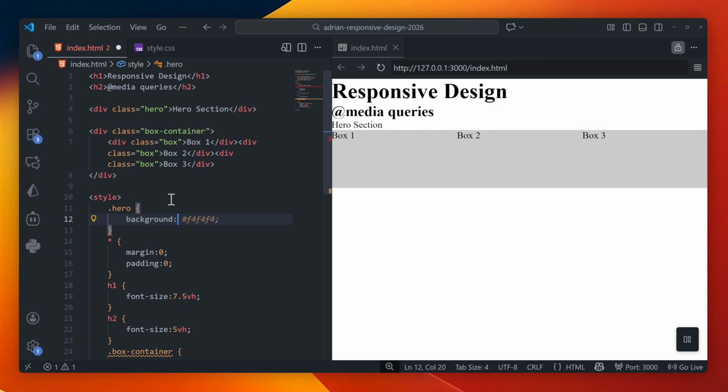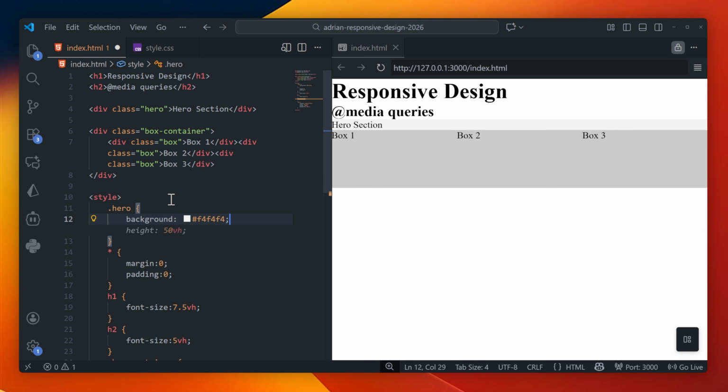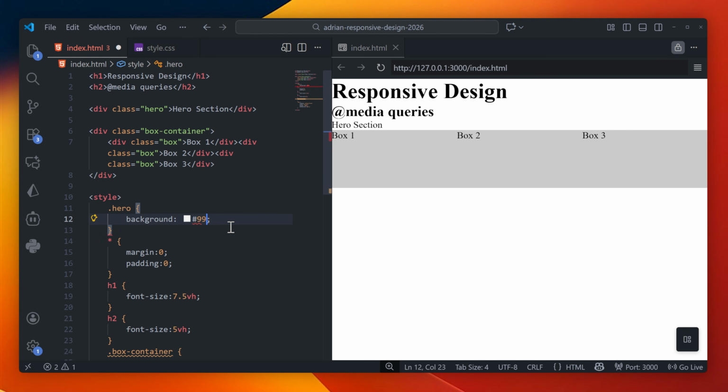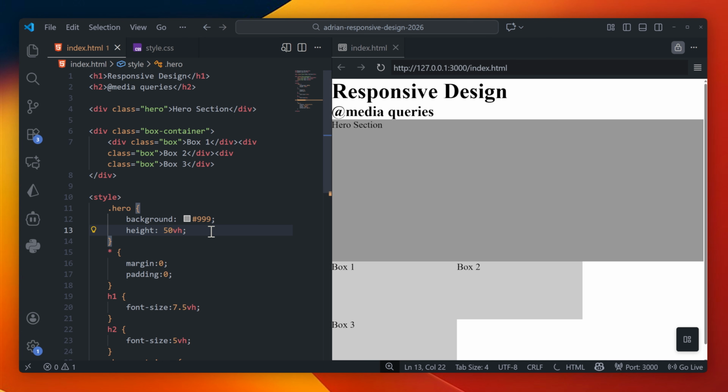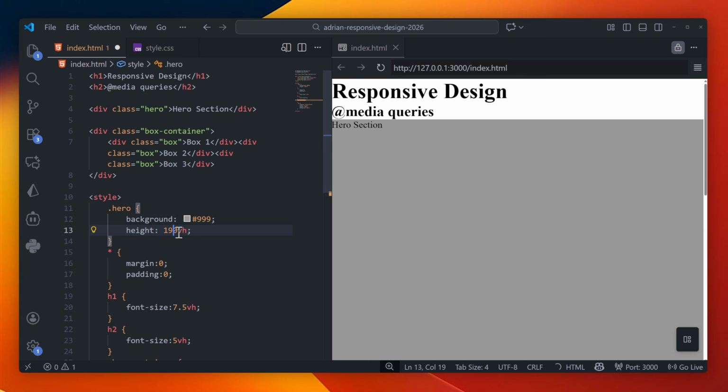So what I'm going to do is create a div called hero and a style here for our hero to be viewed with a background color. I'll begin with a view height of 50 so that you can see that it's taking up exactly half of the window's height right now. But traditionally for a hero section, we would want 100. This way it utilizes the entire height of this section.